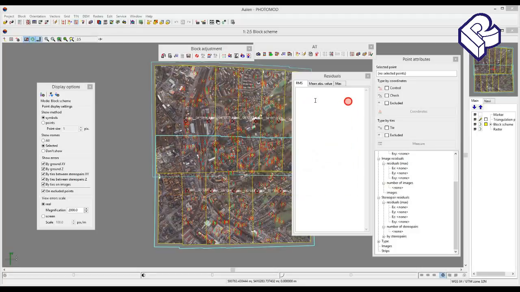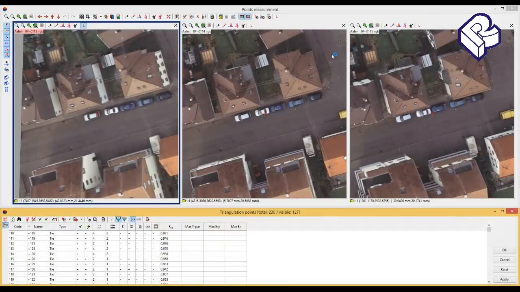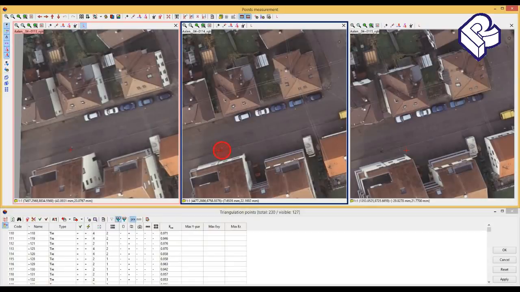Let's open images containing marker. Let's select identical point in 2 neighboring images.